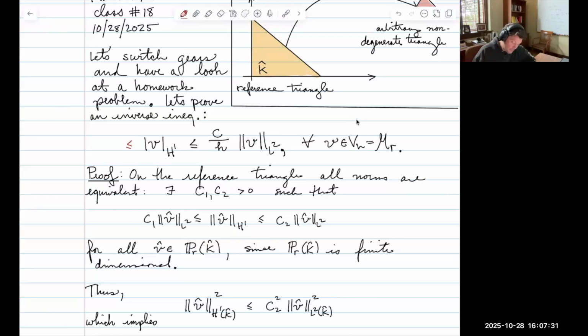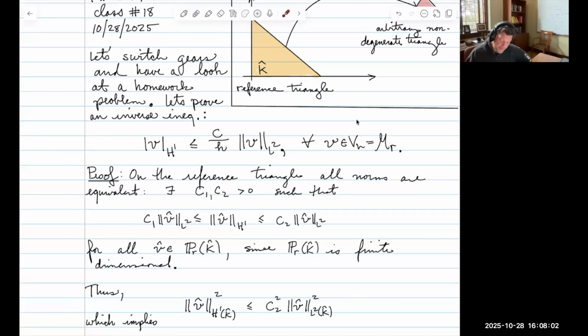It gives you this guy. So that would be Poincaré. We're not going to consider that. We're only interested in this upper bound, but the upper bound comes with a constant that is not H independent. I have to pay a price of H. The other thing that's weird about this bound is it doesn't hold for all V in H1. It only holds for V in this finite dimensional subspace we call VH.